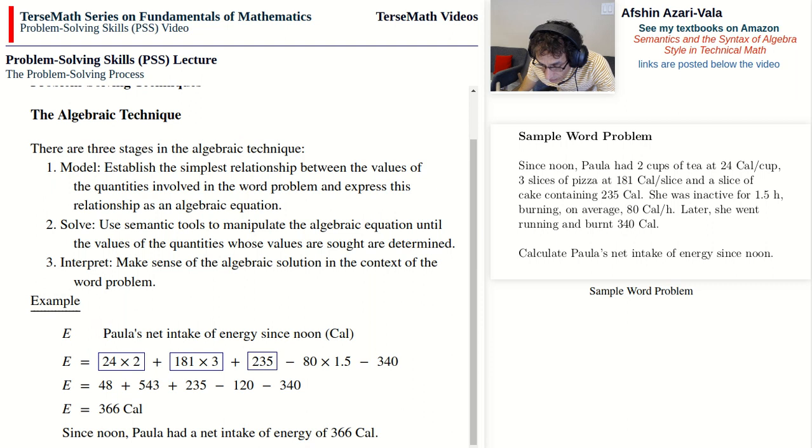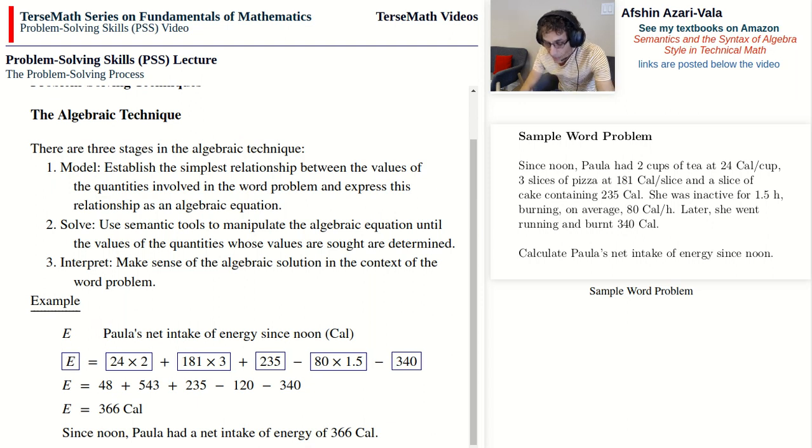This is the fourth term on the right side of the equality sign, which is what we call the right side of the equation. So now we have 80 times 1.5, which is a term, and then comes 340. And that's one term on its own. On the left side, by the way, we also have terms. In this case, there is only one term that contains the quantity symbol E, and here is that term. So this is the proper way to look at an algebraic equation when there are only additions, subtractions, and multiplications.